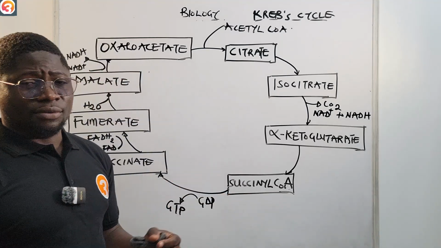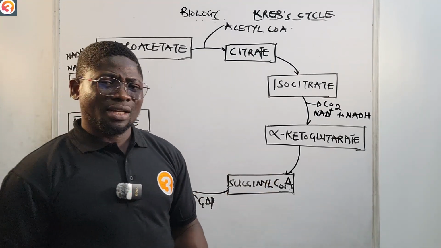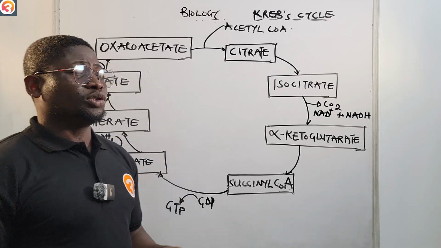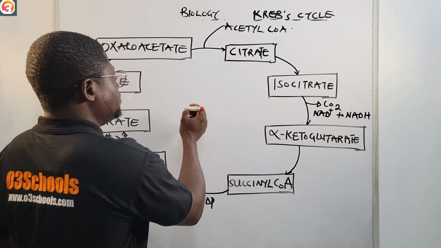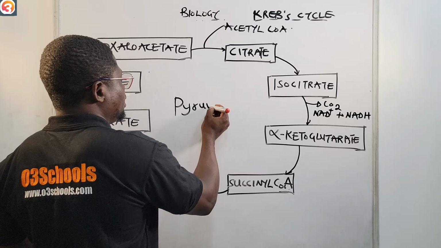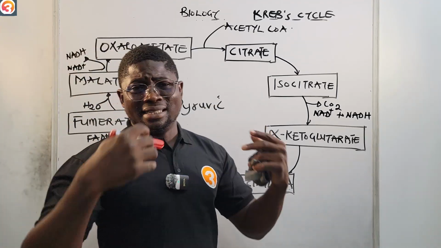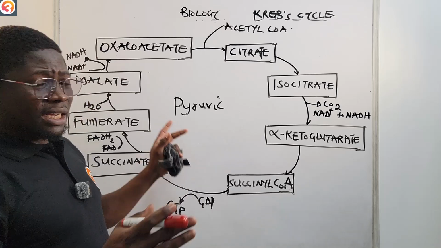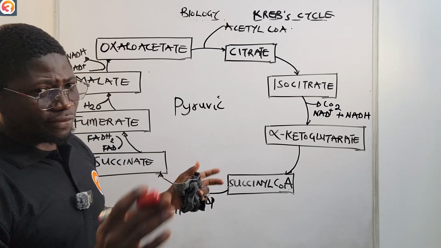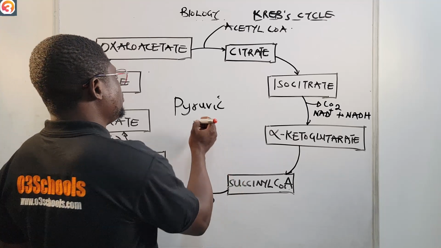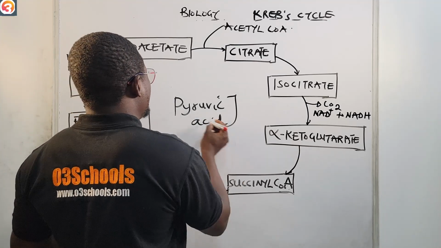Glycolysis is the breakdown, a series of reactions, a lot of metabolic pathways, that leads to the breakdown of glucose to form what? Pyruvic acid. We covered this in the last class. If you have not watched the last class, you have no business here. So, glycolysis is a series of reactions that involves the breakdown of glucose to form pyruvic acid, or I can call it pyruvate.